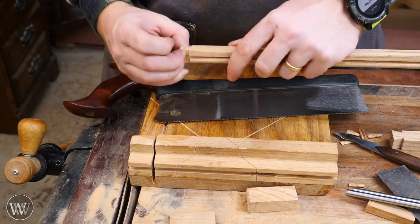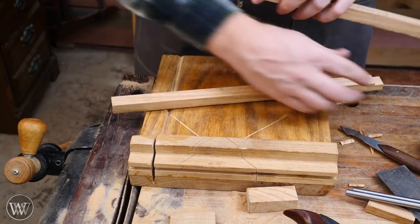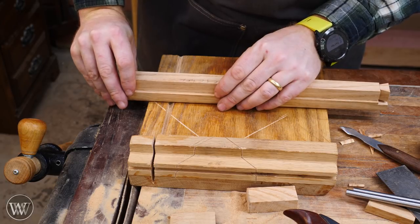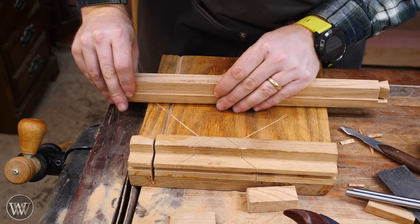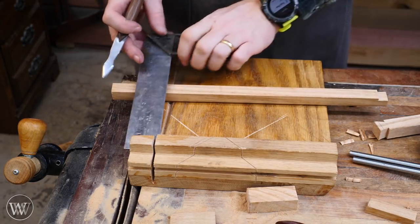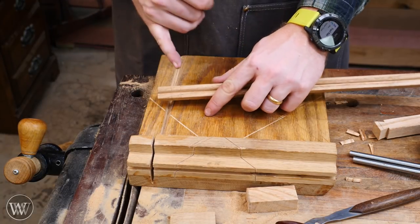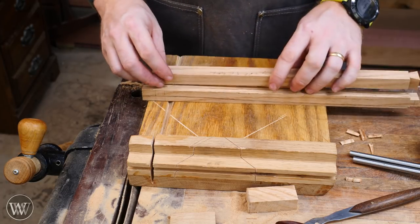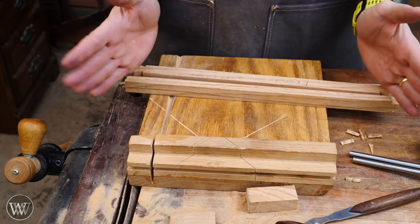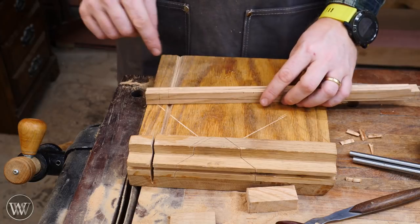Now we have a tenon that will slot into the leg and hold this in place. Now we need to actually cut how long this stick is going to be. I want to line up this shoulder with the other shoulder and make sure that these are precisely the same length — I don't care what they are as long as they're all the same length. So I'm going to line them up really nice and close, put my knife in here and mark. That mark allows this to be precisely the same length. So I'm going to put a marking line all the way around. These shoulders will line up precisely and be the exact same length so that when they butt up against the legs on either side, the legs will be separated in parallel. If one's longer than the other, then the legs will want to twist — and we don't want that. So now we can cut this to length and then repeat exactly the same tenon steps on this end.